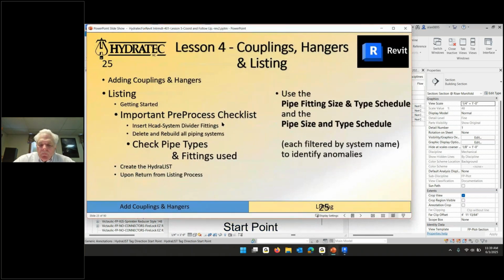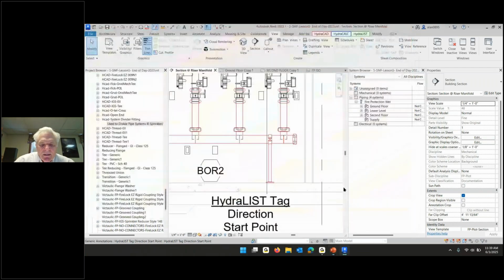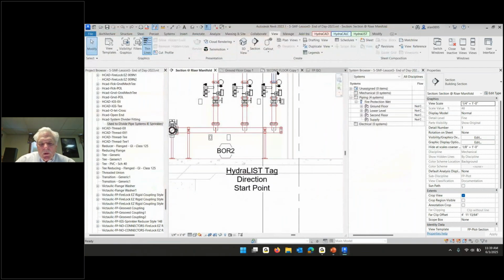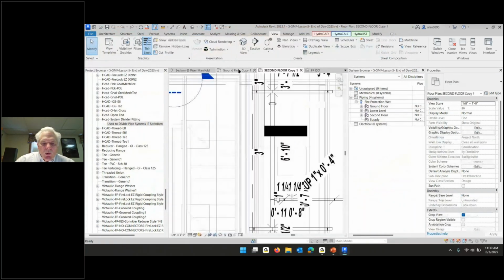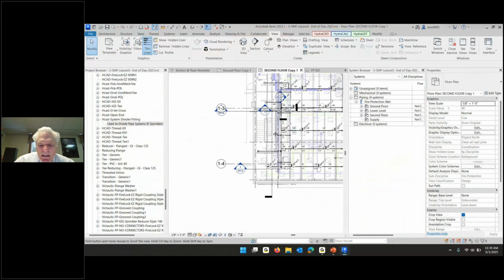Before we run a stock list pretty soon here, I just want to look at it and say, does what I modeled make sense when I look at it a different way? We've been looking at it in a ground floor, a second floor, and a lower level picture, and I say, yeah, I see pipes.